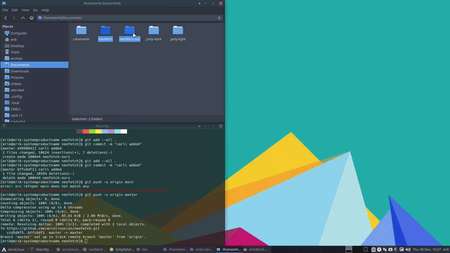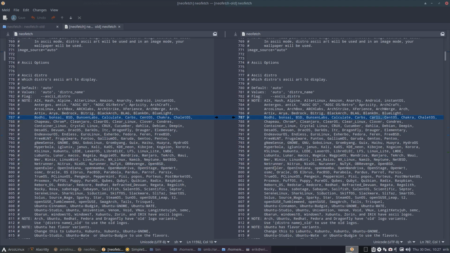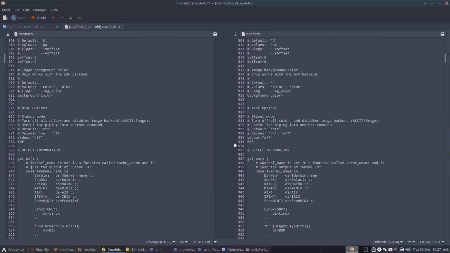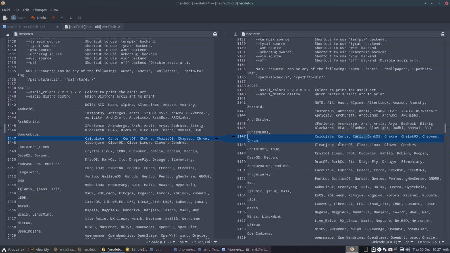Okay, so this one and this one, I can compare that as well. The only thing that has changed should be Carli. Check. Control find, voilà.